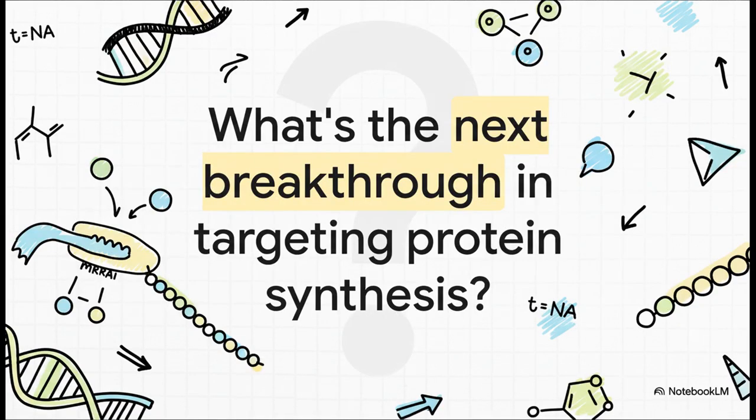And that really brings us to the future, doesn't it? We've mastered targeting bacterial translation to fight infections. But as our understanding gets even more sophisticated, what's next? Could we develop new drugs that shut down viral protein production? Or maybe even find ways to selectively turn off translation in cancer cells? The power to control this fundamental process of life's construction, well, that's still one of the most exciting frontiers in all of medicine.